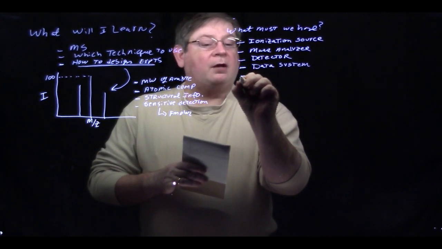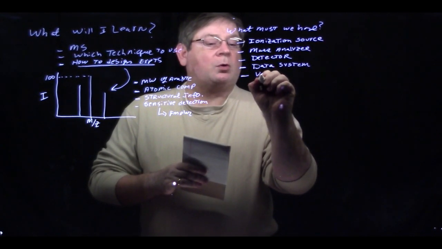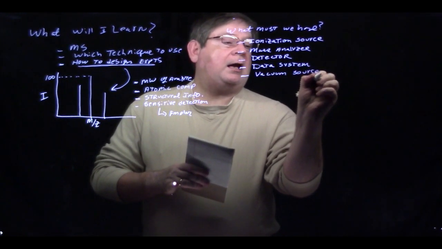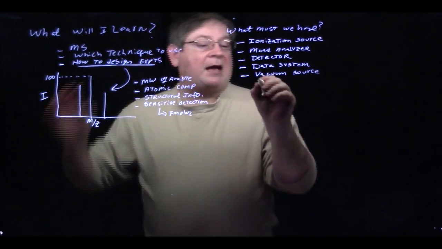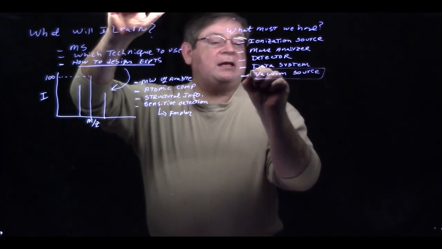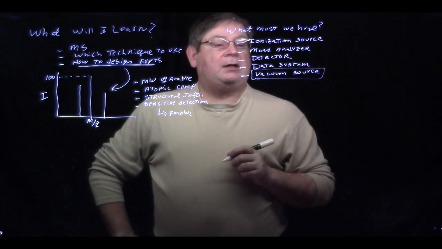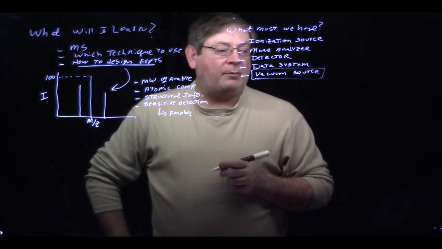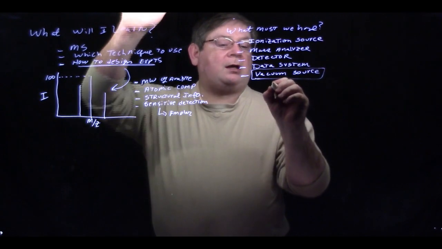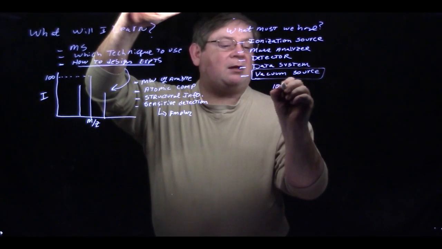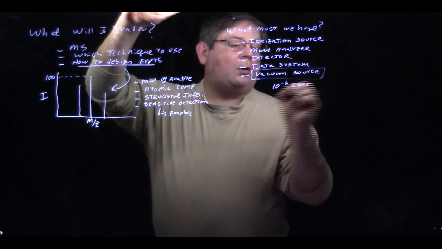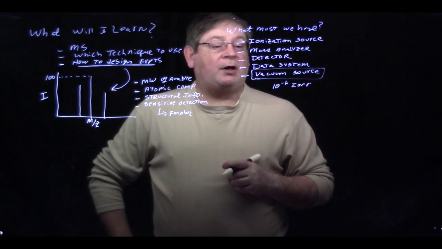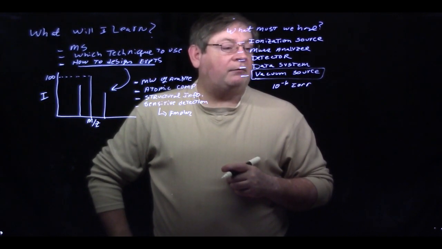And of course, all of this has to be under vacuum. So you have to have a source of vacuum, okay? And you have to have very, very good vacuum. Your vacuum source isn't just your typical rough pump that you might use in your laboratory to pull a vacuum on a flask. Those typically get you to about 1/10 of a torr. We need a vacuum source that gets you 10 to the -6 torr or better. Okay, so very, very low pressures. Very high vacuum, very low pressure.